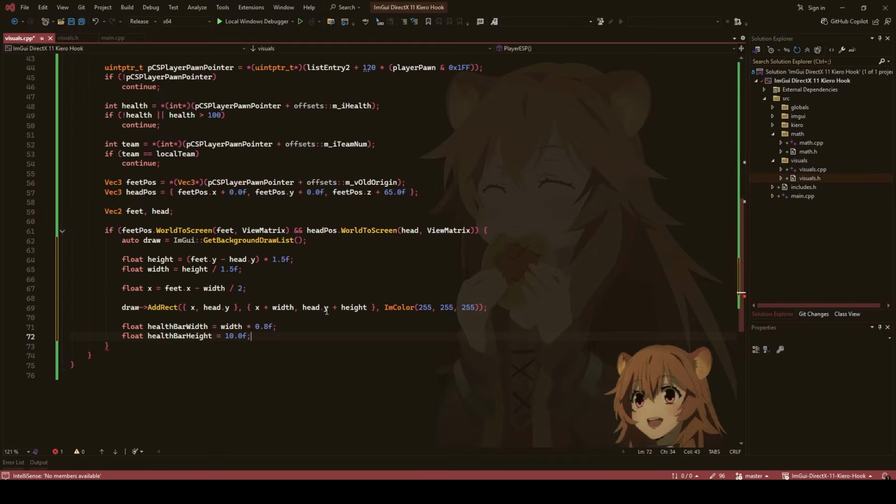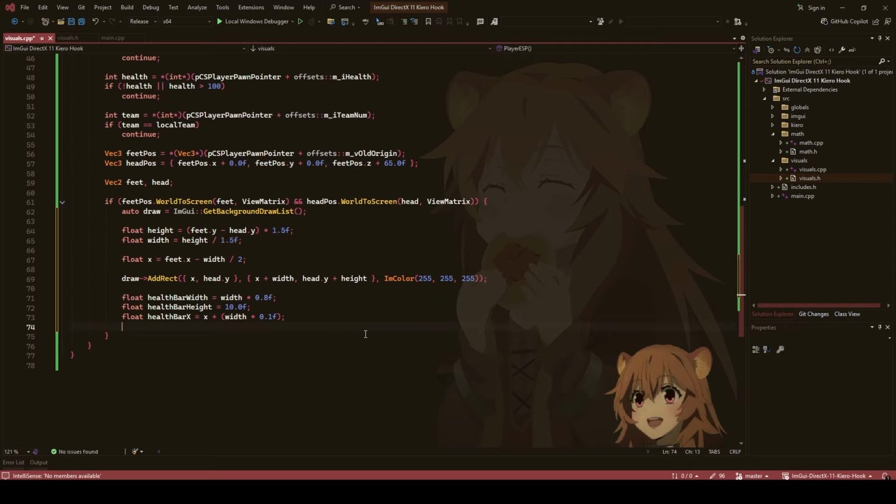Again, I like it like 10. Health bar x equals x plus a factor. All of these float variables are configurable, changeable. If you want to change them, just play around with them, figure out what you like. Or just head.y plus height plus 5f.